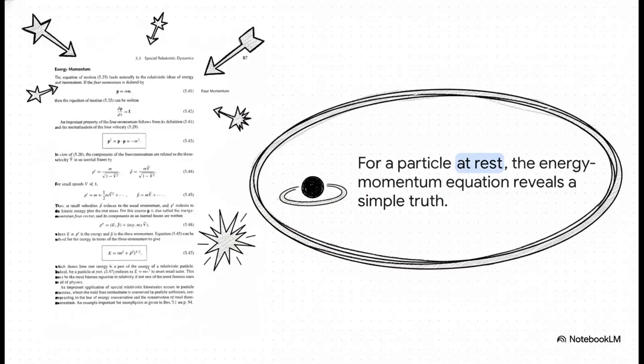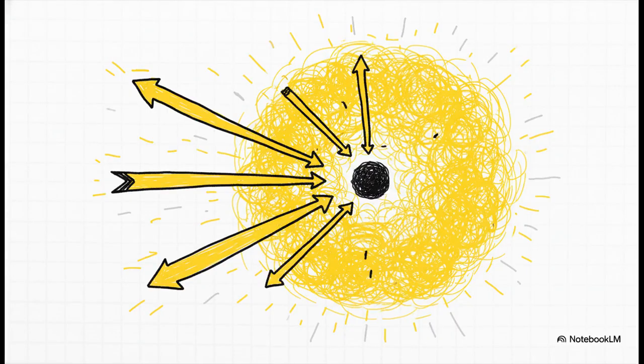So let's do a quick thought experiment. Let's take that big universal equation and look at the simplest possible situation. A particle that's just sitting there, not moving at all. Well, if it's not moving, its momentum is zero, right? So we plug zero into the equation for momentum, and poof, all the complicated bits just disappear. And what we're left with is something beautiful and incredibly simple. Yep, E equals mc². It just falls right out of the math.